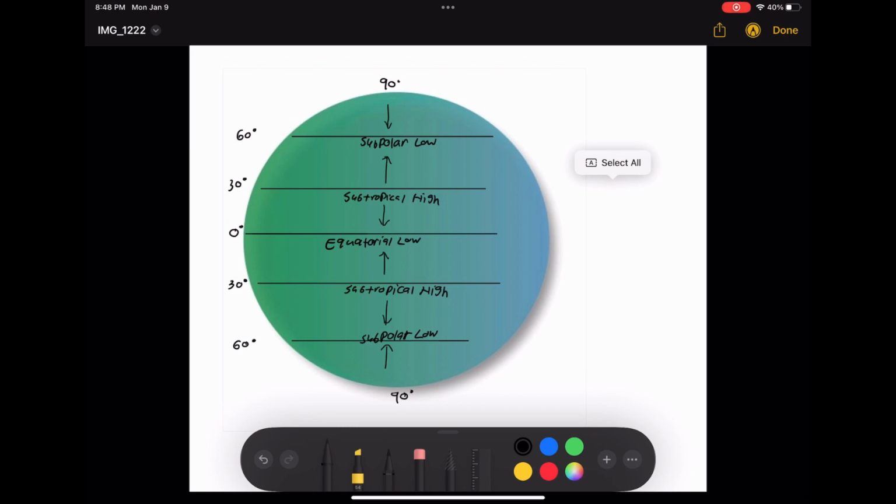Given that we need to take into account the rotation of the Earth, we must look at my favorite, the Coriolis effect. Now, if the Earth is rotating counterclockwise, things traveling towards the equator are going to flow right. And so if things are going to flow right at the top of the equator, then that means that the southern hemisphere wind is going to flow left.